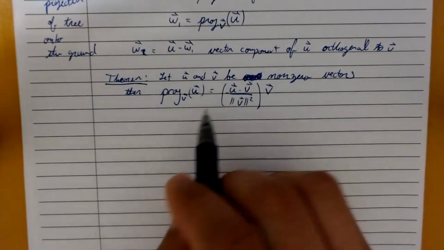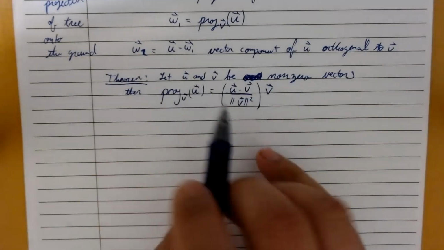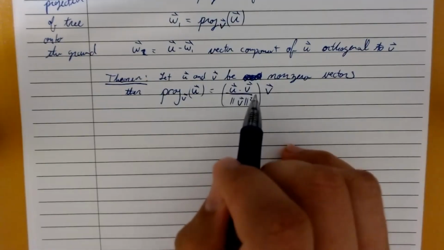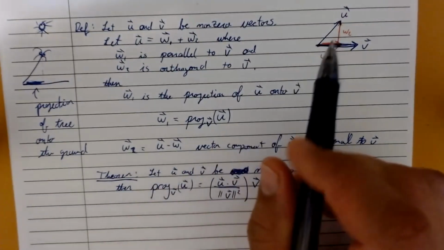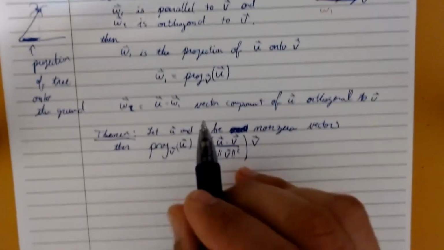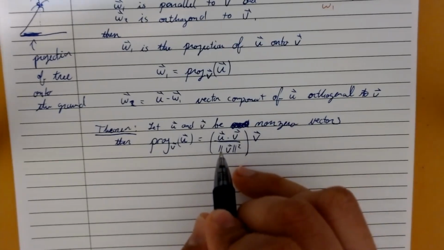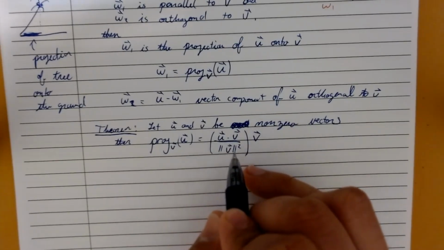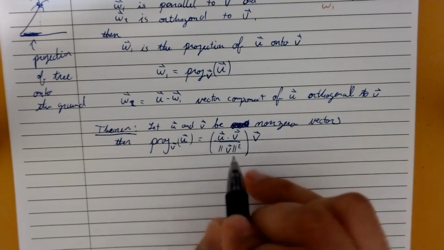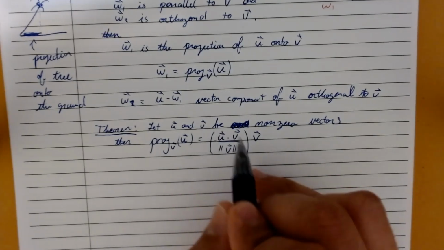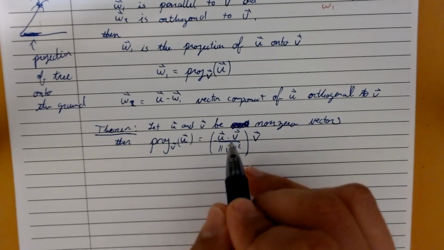This may seem a little intimidating, but the proof of this is almost entirely trigonometry. There's very little in terms of what we have here. And here you may even recognize U dot V over the magnitude of U times the magnitude of V. That would just be the cosine of the angle theta between the two vectors. So that's not exactly the same, but it looks very similar to it. So I would imagine that's involved, yes?